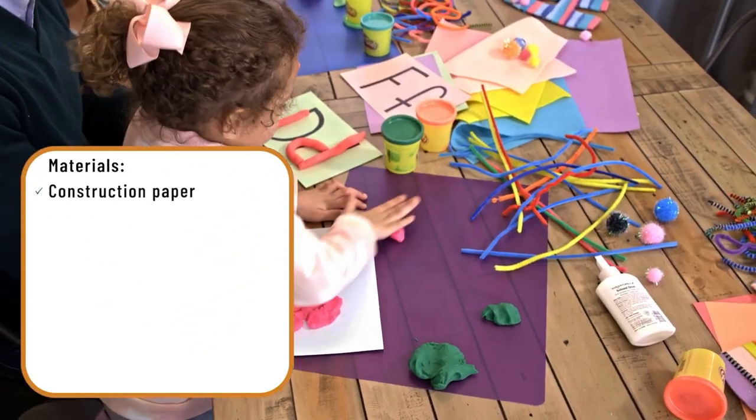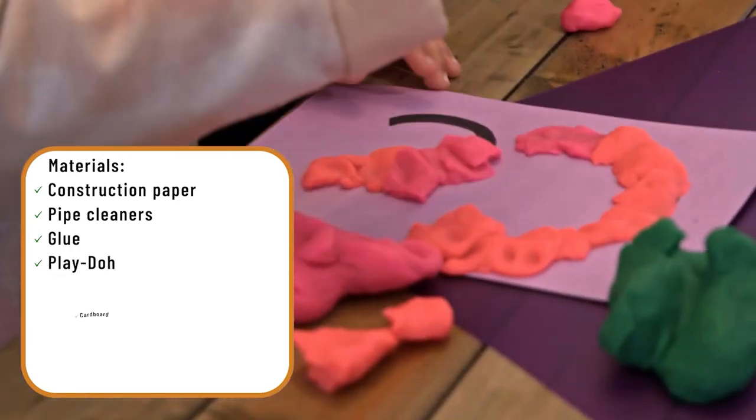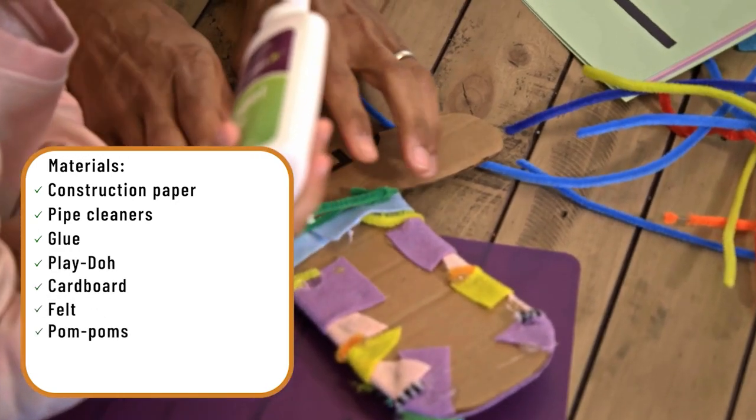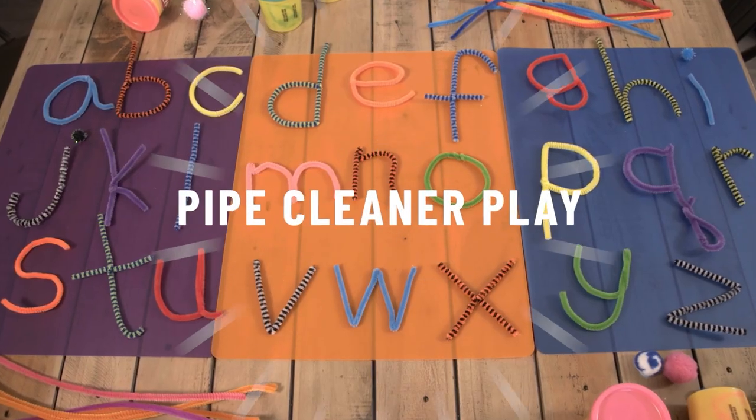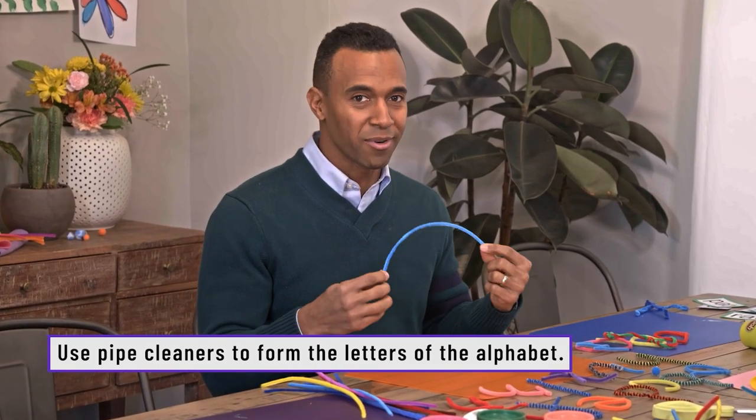So for today's activity, we used a wide range of materials. We used construction paper, pipe cleaners, glue, Play-Doh, cardboard, and felt. And we even used some ornamental decorative pom-poms. You're really just gonna do some twisting and turning and some clipping where needed.